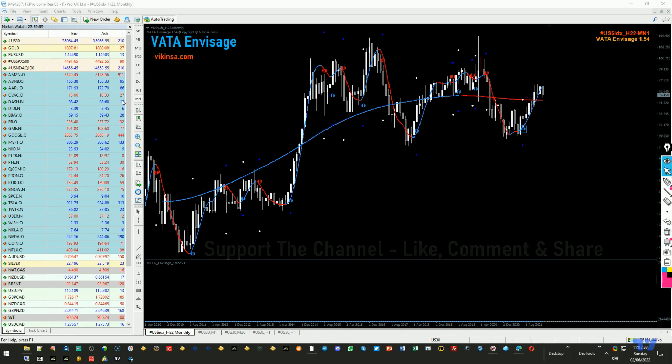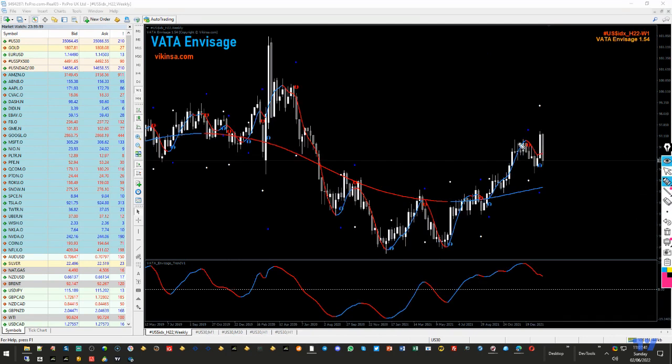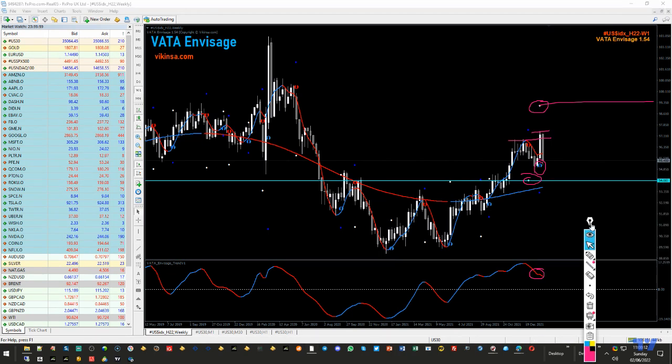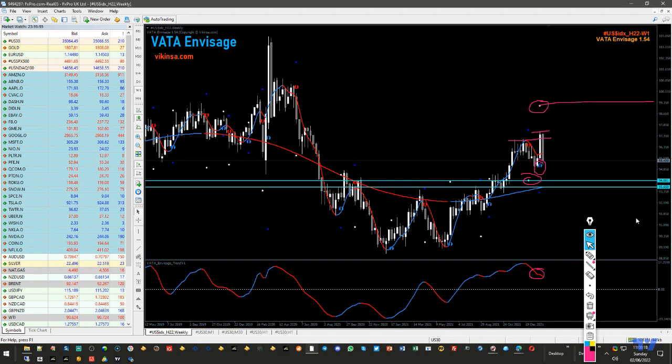If I go to the weekly time frame, we had a very good signal here, but the market was actually bearish at that time, so this did not work out. But if the market goes above this previous structure here, then this target is still a possibility, which is near about the 99 level. And if the market starts to fall down from the current level, then this level is very, very important, and that can be a possible target. So let me put a line here, and that shows the possible target. It's going to be near about the 94 area or so. And the next target will be the water curve, which is going to be 93.65.